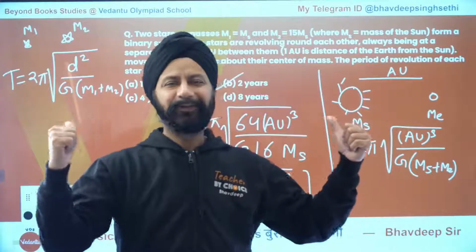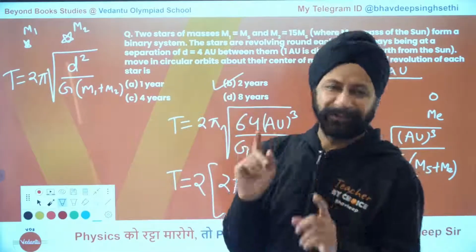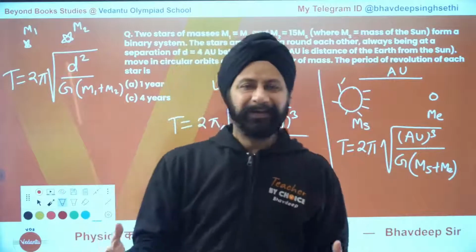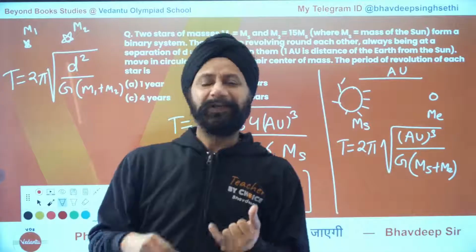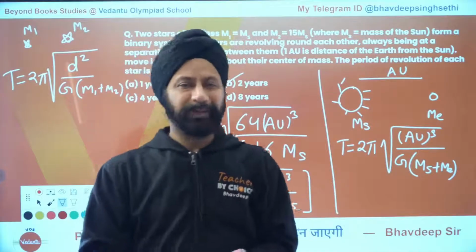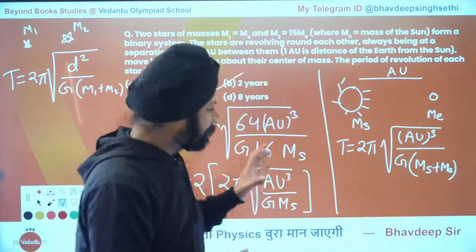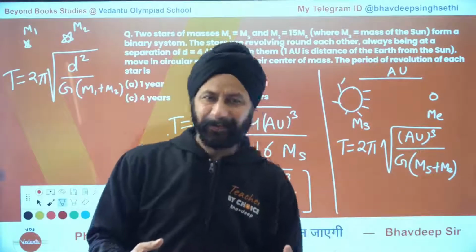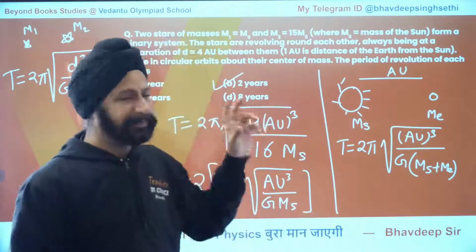And again, look at the question here. At first look, there is a tendency to think that this question is very difficult and to do it at a later point of time. But these are the questions that you can really solve within 1 to 2 minutes. Rather, I would say 90 seconds should be your limit. I'm explaining, and that is why it is taking a little longer. But if all you have to do is scribble and come up with the answer, 90 seconds should be the limit.